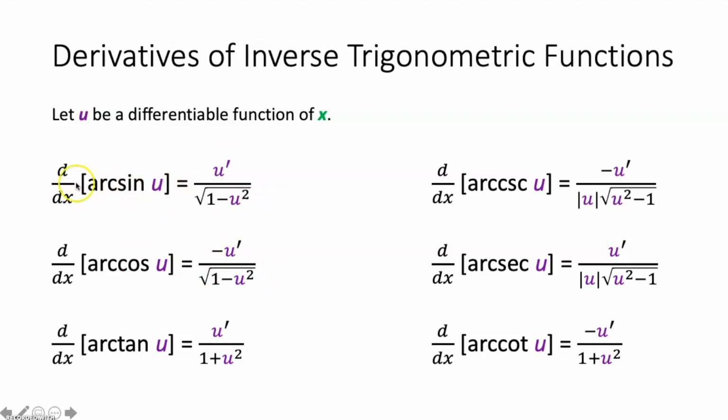So let's pretend real quick that you're taking the derivative of arc sine of x squared, or the derivative of inverse sine of x squared. How that works with your formula over here is up here you have u prime. Well, u, remember, we said is x squared. So what's the derivative of x squared? That's going to be 2x. So in our numerator, we're going to write 2x. And then it's going to be over the square root of 1 minus x squared squared, or x to the 4th. So the derivative of arc sine of x squared is going to be 2x over the square root of 1 minus x to the 4th. That's how you use these formulas, okay? So memorize these formulas.